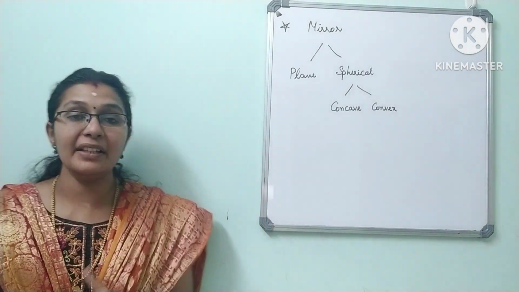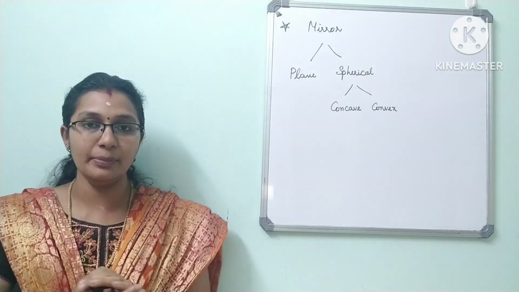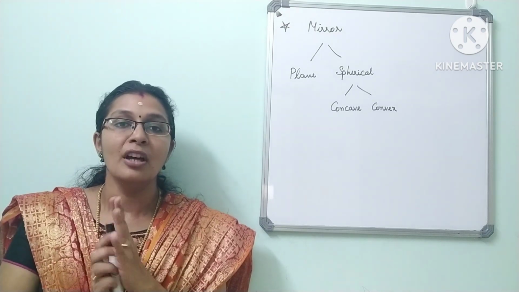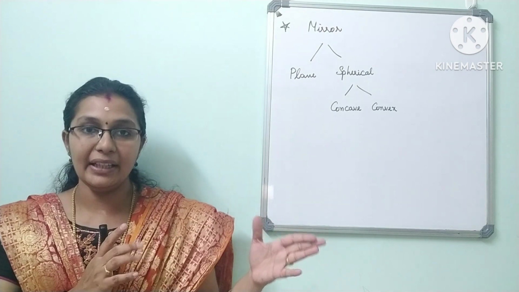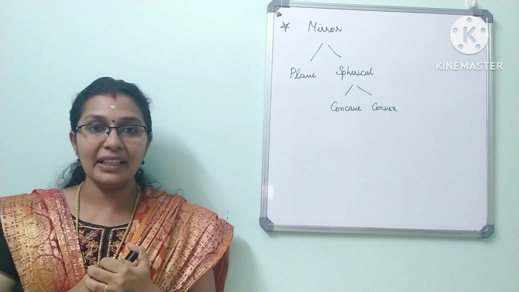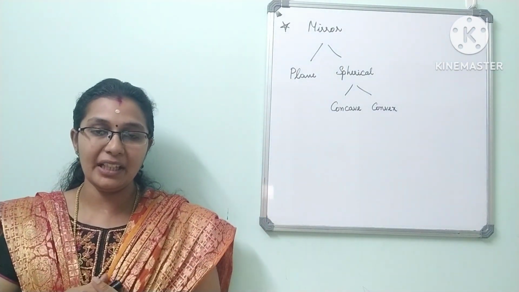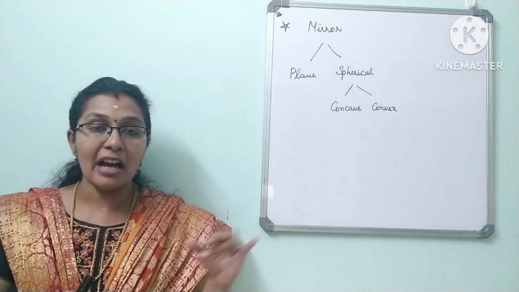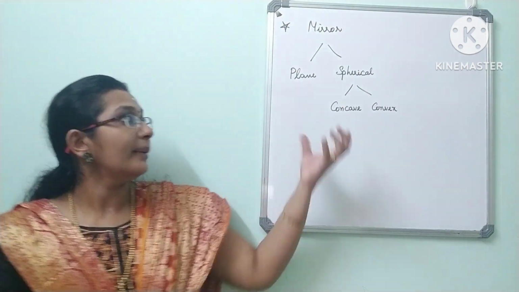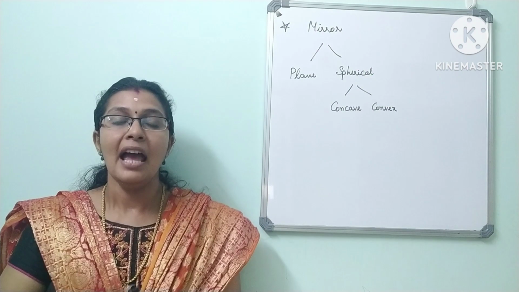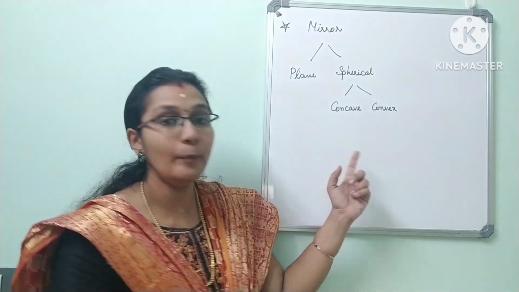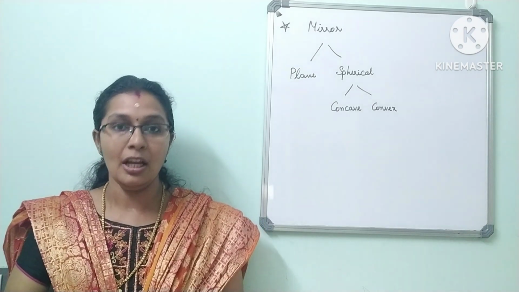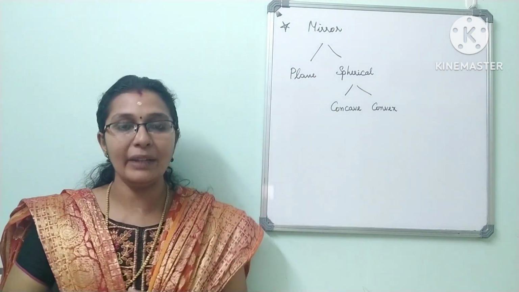So the next topic is mirror. We have already seen what a mirror is. A glass whose one side is polished and the other side is reflecting is called a mirror. And there are two types of mirror, namely plane mirror and spherical mirror. In our syllabus we will mainly cover spherical mirrors, and spherical mirrors are further divided into two types. One is the concave mirror and the other is the convex mirror. But we will have a gist on the plane mirror.